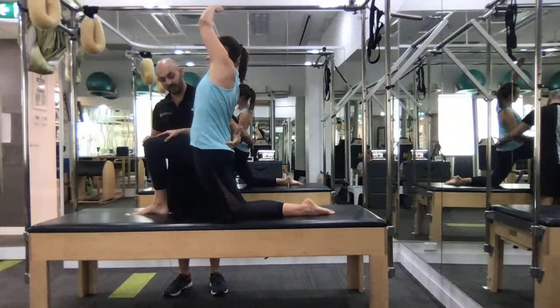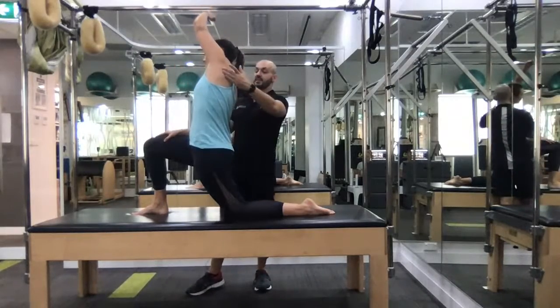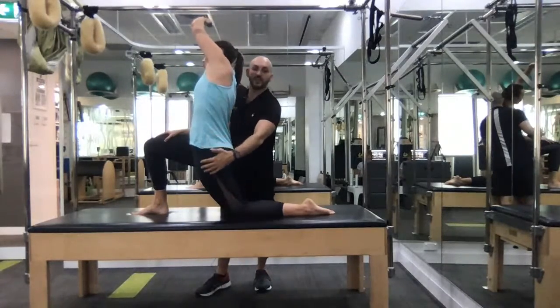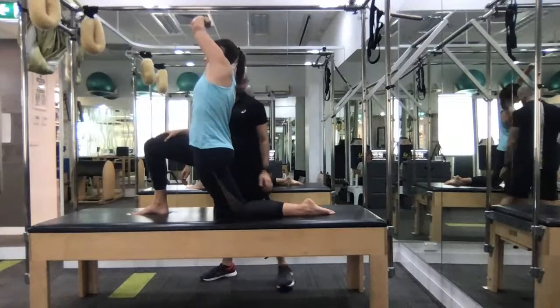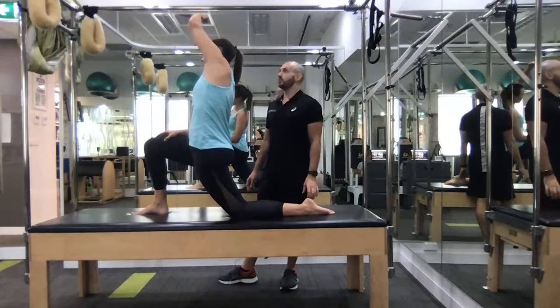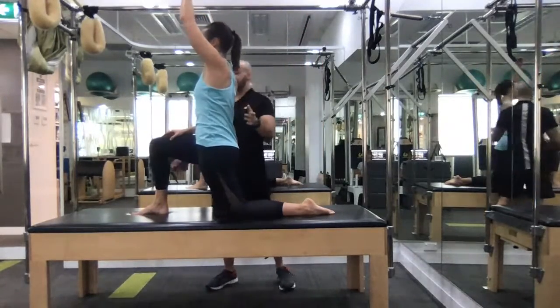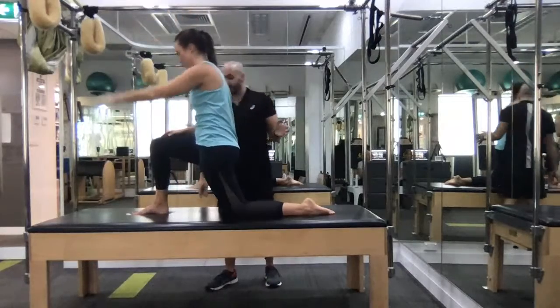Keep the tuck on the pelvis. Excellent. Keep the lean forward here and then continue to breathe as you lean over, and that should give you a lovely stretch all through the front side of your left pelvis and your left hip joint here. Beautiful. Then we come back up with the arm. Lovely. Place the hands back down onto the ground.